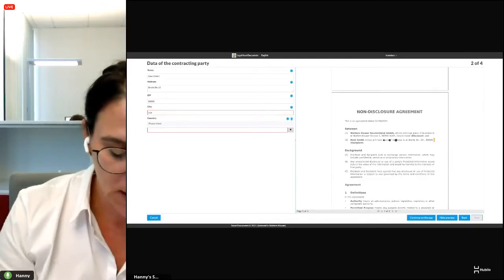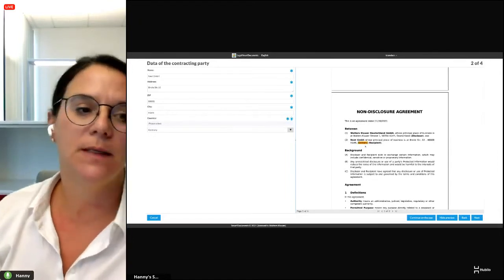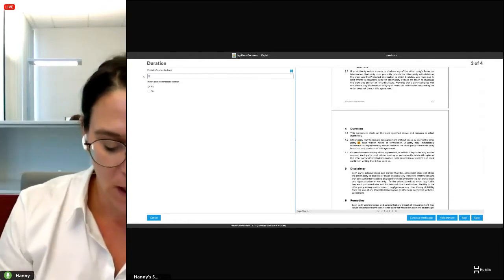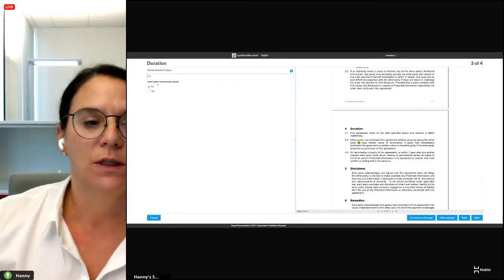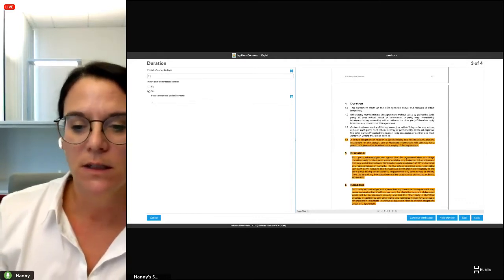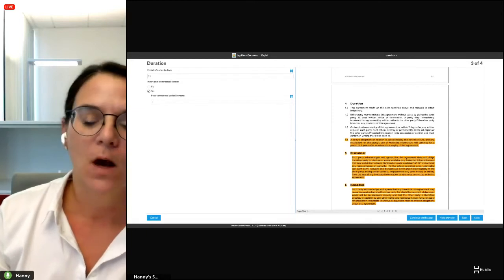Then the city, and I have to select the country we're talking about. You see how fast we can enter information and just move on. I want the period of notice to change, so let me change this. And of course, I want to have a post-contract clause. You see how easy it is to involve and integrate clauses. These clauses are secured by the legal counsel, and no one can change them. There's no option to change it.